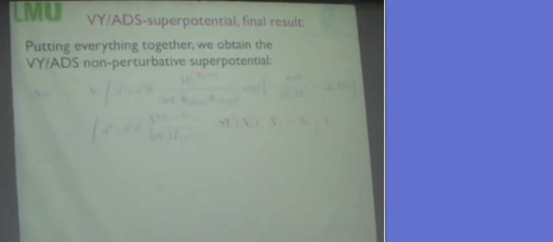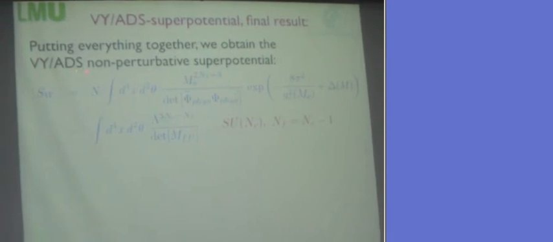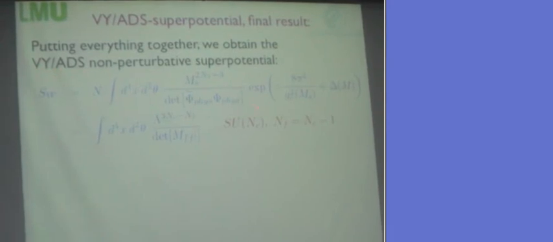So if you put everything together, indeed we obtain the Veneziano-Yankielowicz, Affleck-Dine-Seiberg non-perturbative superpotential. You can perform the field theory limit really in a strict sense, decoupling all the scales correctly, and then you get this result here. And one thing I would like to mention, we had this constraint. Since we are computing a one instanton amplitude, N_F must be N_C minus 1. The number of flavor branes is now coupled to the number of color branes.